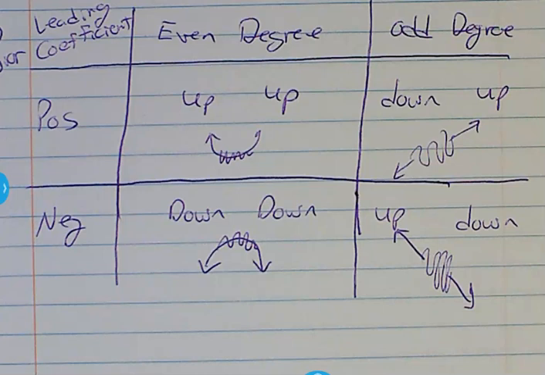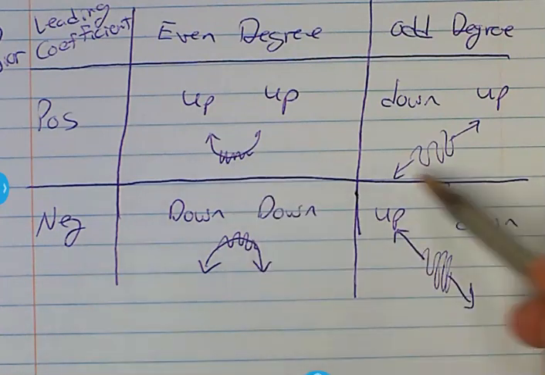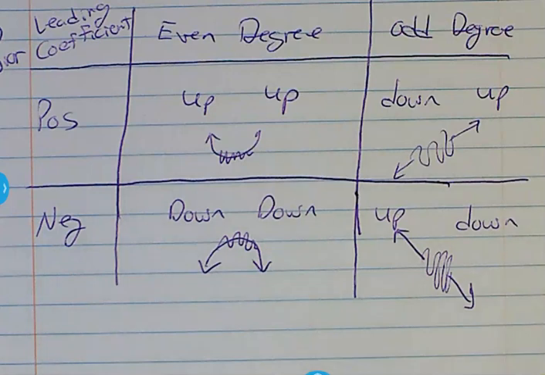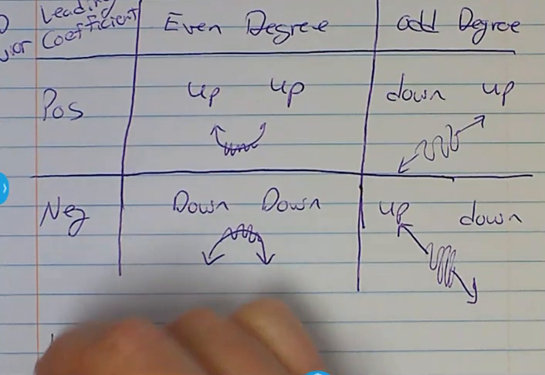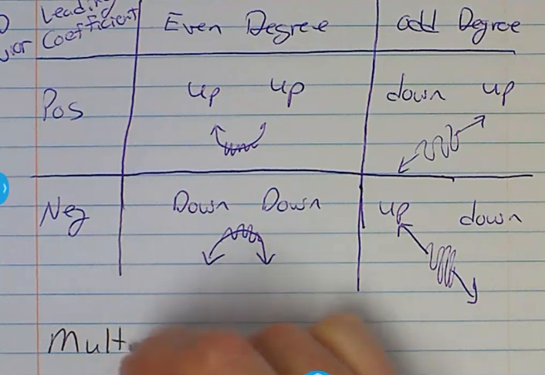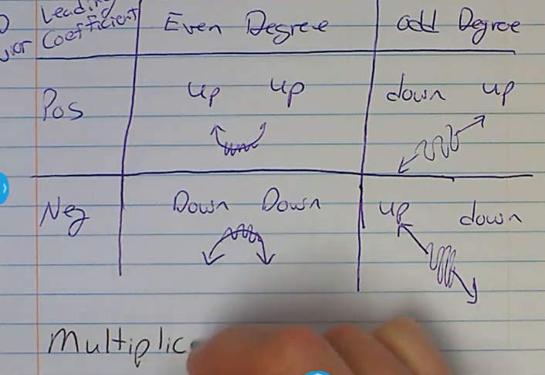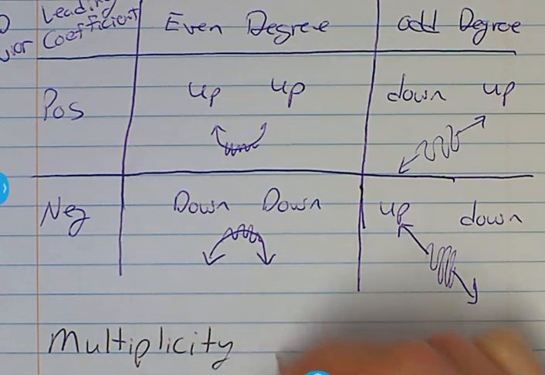Okay, again, this is just the ends. Now this is where today we're actually going to figure out what's happening in the middle. That we're going to know how much of this stuff is up and down and back and forth that we're going to do in the middle of these things. Okay, so for the new stuff, we're going to talk about the multiplicity of zeros.